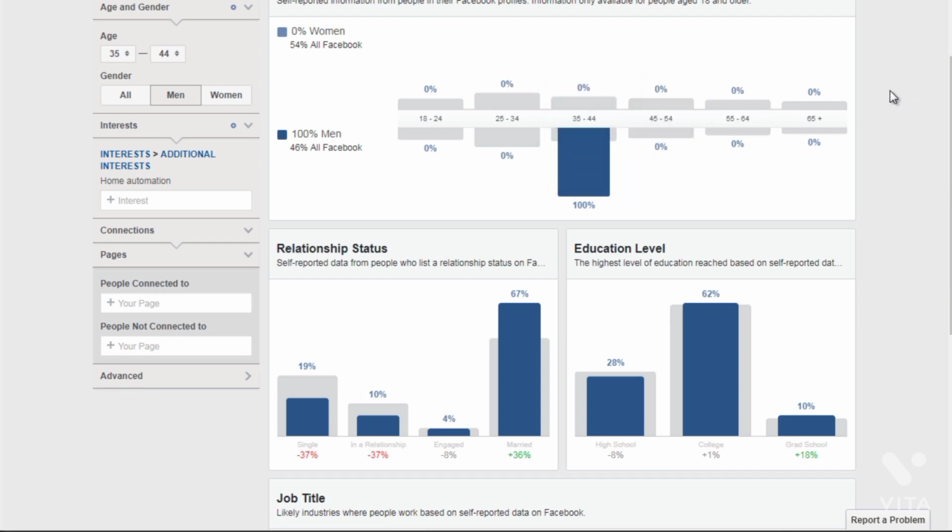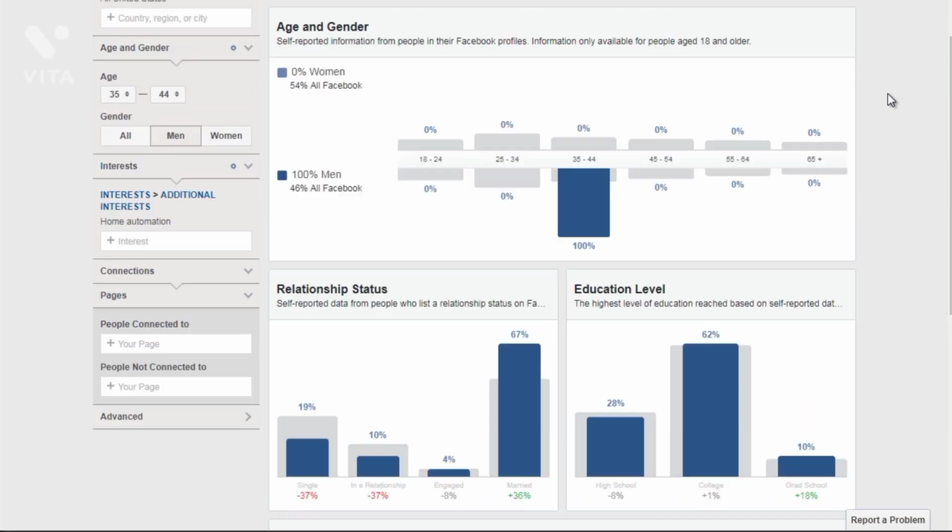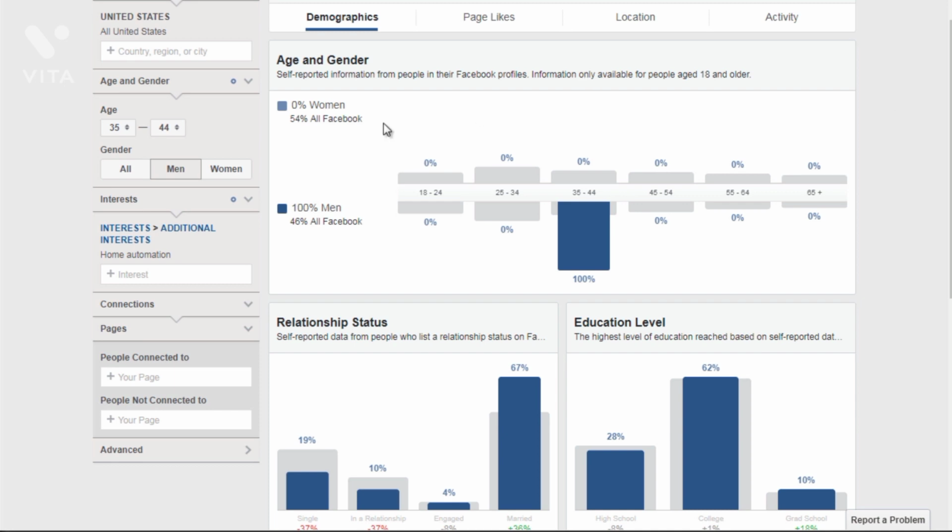So like I said earlier, you're not trying to target everybody and all the buyers out there. You're trying to target a specific segment of people who are very, very interested and highly hungry in terms of a buyer. So that's how to use Facebook Audience Insights to gather even more data and more information about your buyer. What I want to do now is dig further and deeper into their typical day.